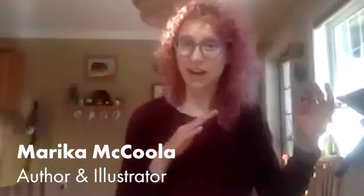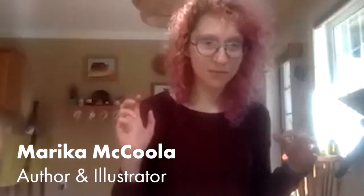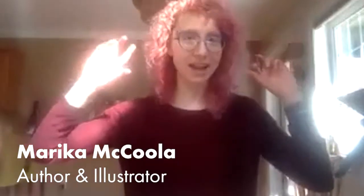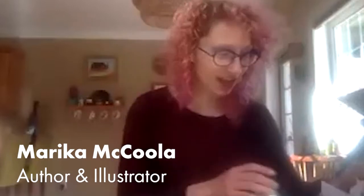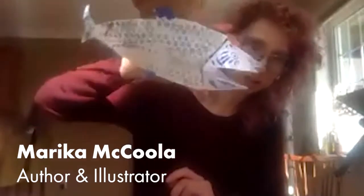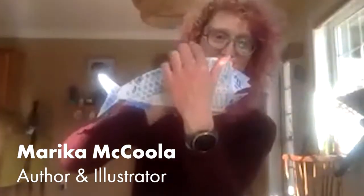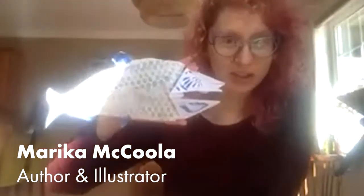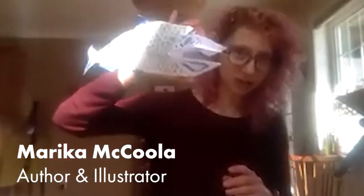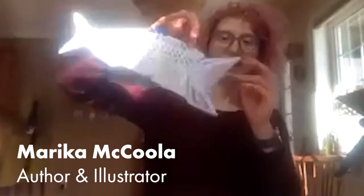The thing about really simple puppets is they're sometimes easier to use outside, or to move with, or to dance with. The first ones — we'll send out a template at the very end — is just a basic herring. I took that basic herring and added a little mouth onto it, so this one also talks. This part is just cut out of paper, and then we have a talking mouth. A puppet like this works well if you fold it to make it talk, but it also works really well attached to a string or a stick, hoisted above in the air if you want to dance with it.